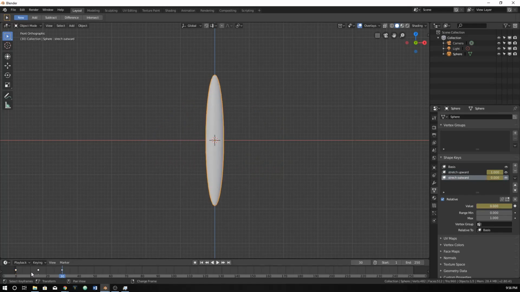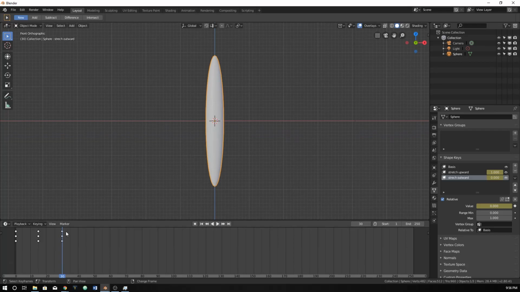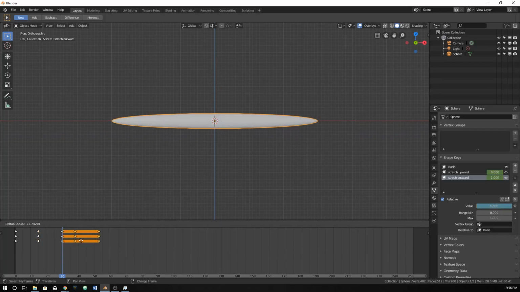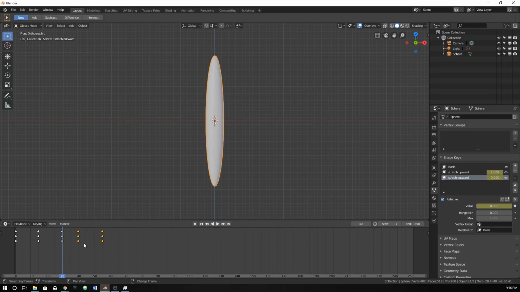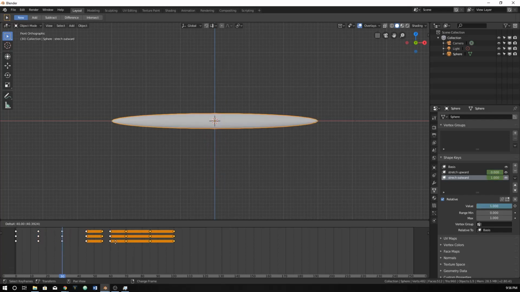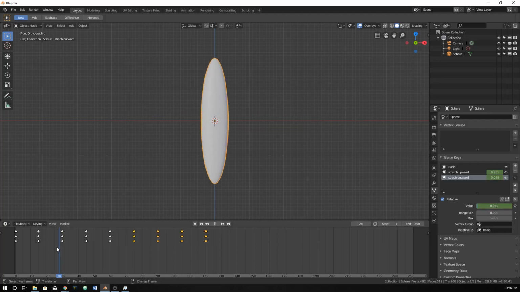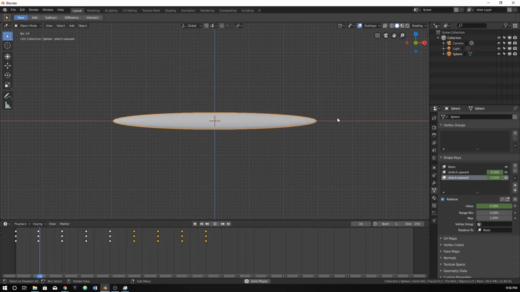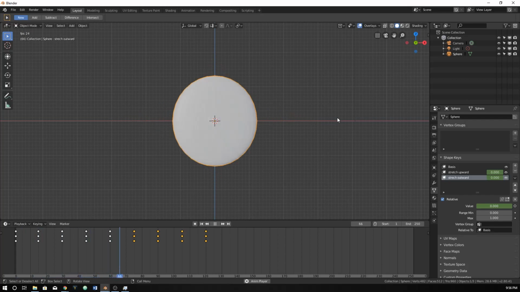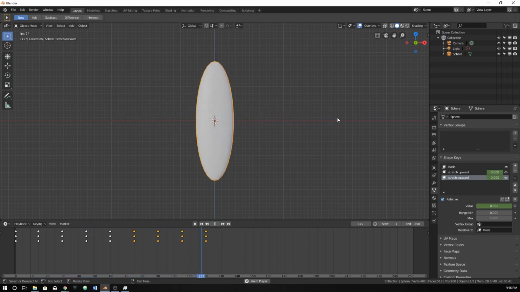And now that we have both of those, we can make this a little bit bigger and hit B. And we can hit Shift D to duplicate them. And we should be able to. Whoops, I put those on the wrong. And then we can copy those like so, and if we watch it now, we can see our animation that we just created.